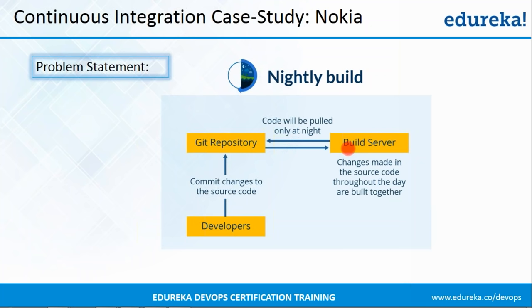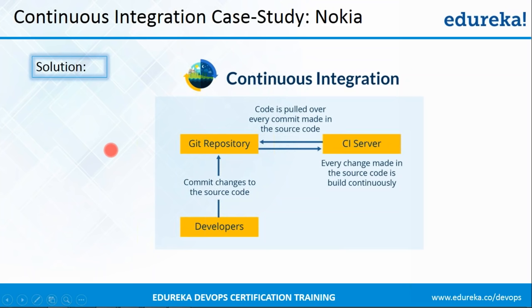So it is not the ideal way because you are again wasting a lot of time in locating and fixing of bugs. I want answers from you all — what can be the solution to this problem? How can Nokia address this? Since we've seen what continuous integration is, you can answer this. Jessica says a build should be triggered for every commit — that is absolutely correct. Bennett says continuous integration, so does Ajay. You're all correct.